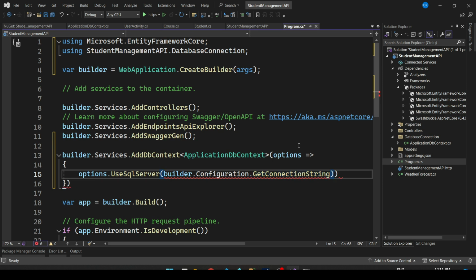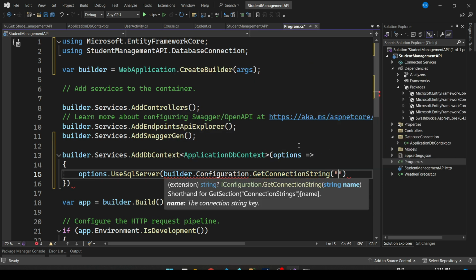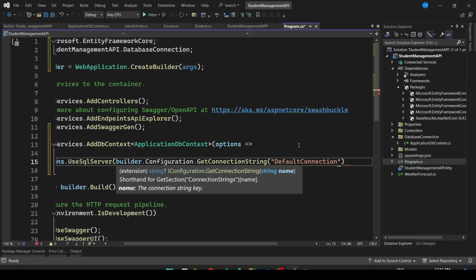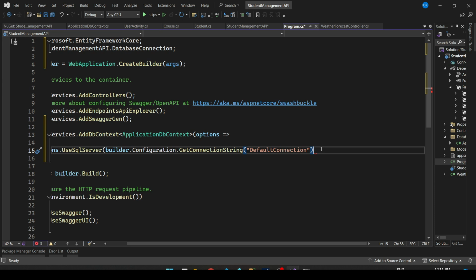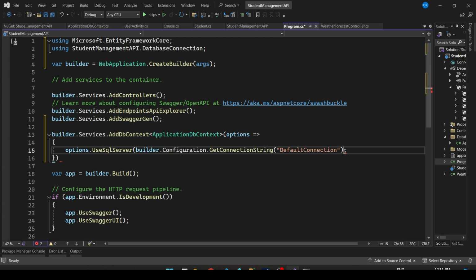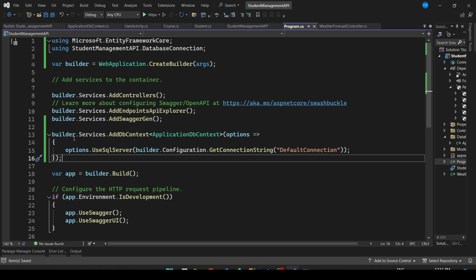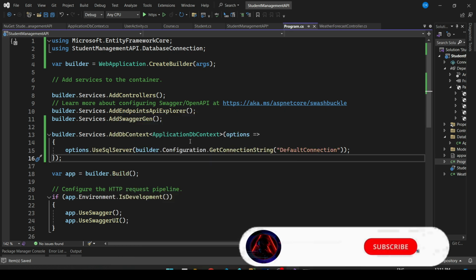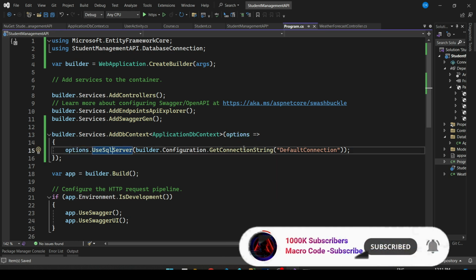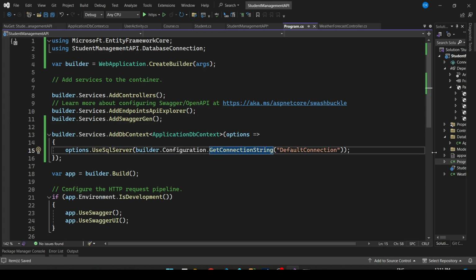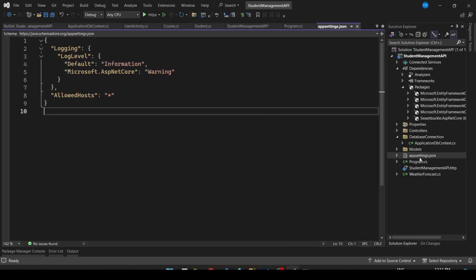Our connection string we are going to have as DefaultConnection. Then we need to add another closing bracket. So we have builder.Services.AddDbContext, ApplicationDbContext options, then options.UseSqlServer, with our DefaultConnection. Our DefaultConnection is what we need to add in our appsettings.